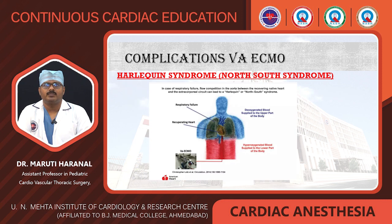Harlequin syndrome, or North-South syndrome, is very specific to veno-arterial ECMO. It is seen in patients on peripheral veno-arterial ECMO when the cardiac function recovers but the patient has significant pulmonary dysfunction. The deoxygenated blood ejected by the heart meets the oxygenated blood from the ECMO circuit retrogradely at various interfaces, producing bluish discoloration of the head and neck areas.